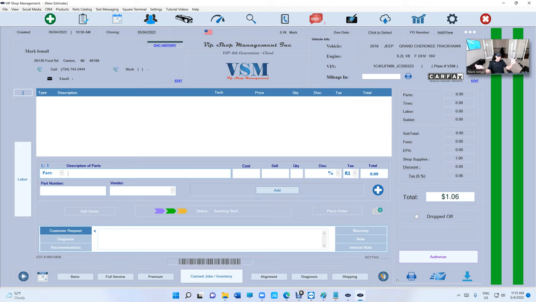You're missing out a lot. Take advantage. Have the power of OEM in one hand and Nexpart, which is AutoZone, Advance, O'Reilly, in the other hand. Another thing I want to talk about, make sure you sign up for Advance Auto Parts, because they're giving the labor guide for free inside Nexpart.